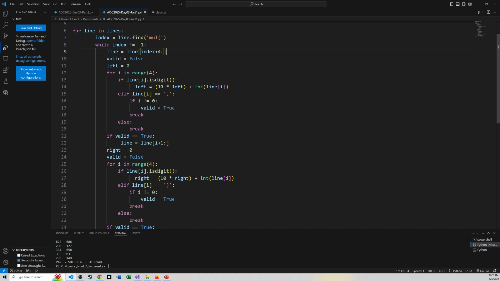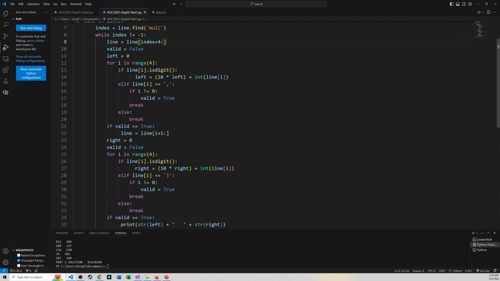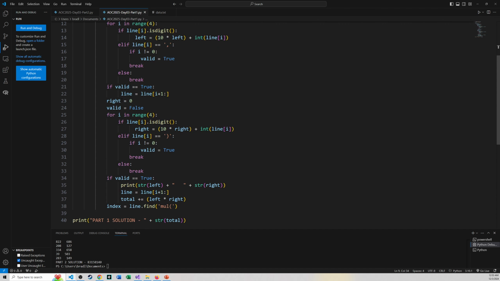It validates that everything up to the comma is valid, and if it is, then we work from there, break it down and look at the right. Now we look ahead, and for the right, if there's a digit there, all the same thing, now we're looking for the closing parenthesis. Otherwise, we just continue on. If everything works out valid, we have a number on the left, a number on the right, we multiply them together, and we get what we get.